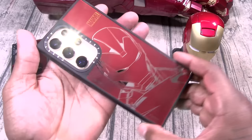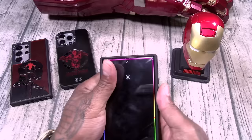Anyway, this is the Iron Man right here. Of course, S Pen access. Button cutouts. Let me go ahead and open this up.